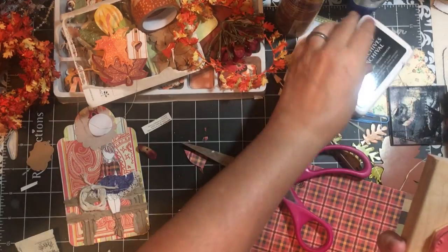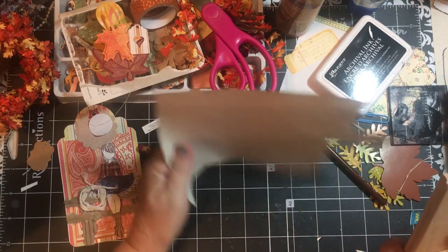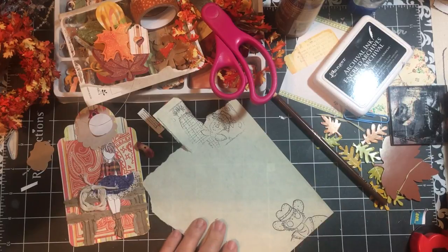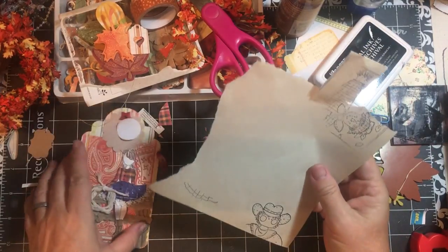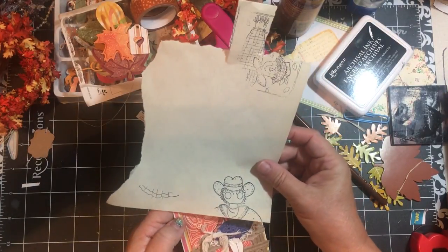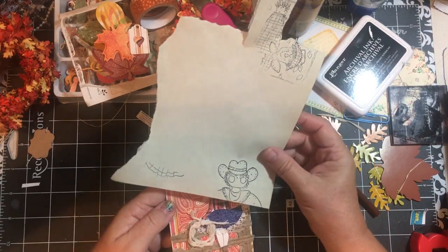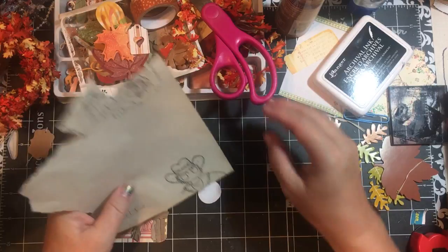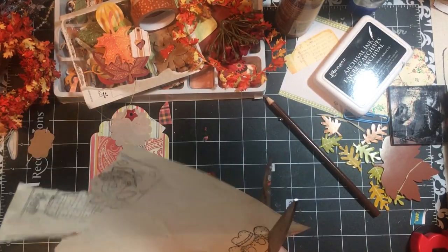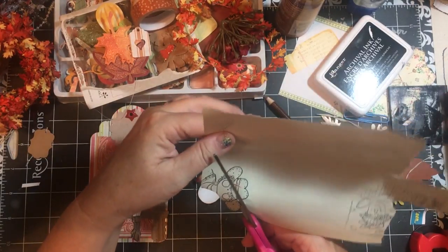So I've just taken his head and I have gone ahead and inked it up. And we'll just stamp him down. Yeah, it's way too big. If it was over on the side, I might be able to get away. You know what I might be able to do? Ha ha ha. Might be able to use it. Might not.